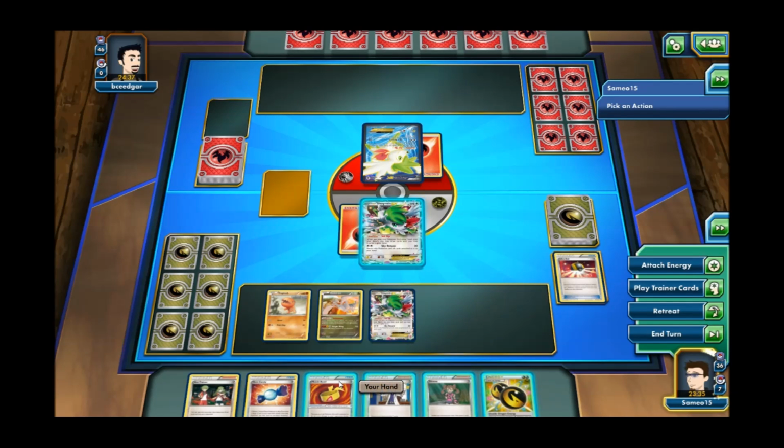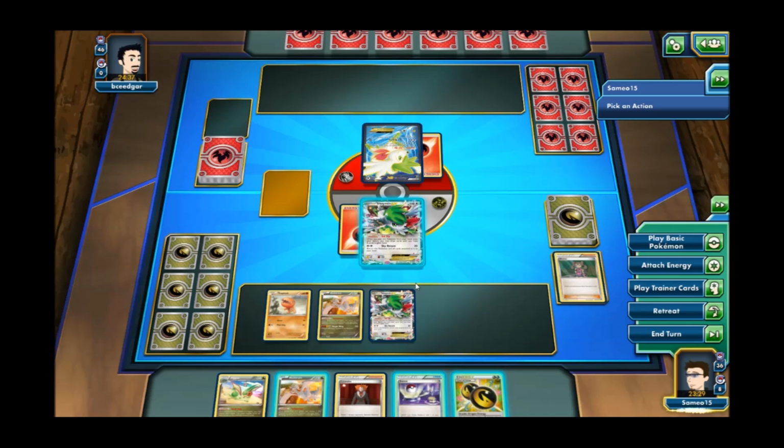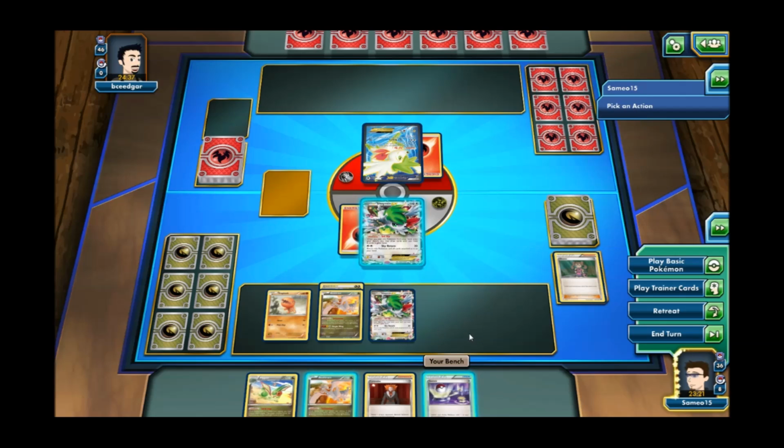Okay, Shauna. Yes, we will Shauna. Still not gaining much of anything, really. We didn't even get another fire. Attach a double dragon energy there.